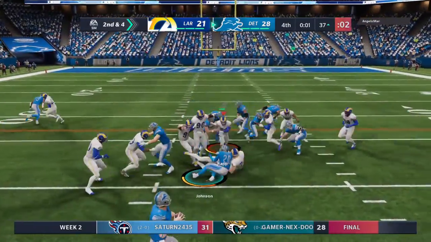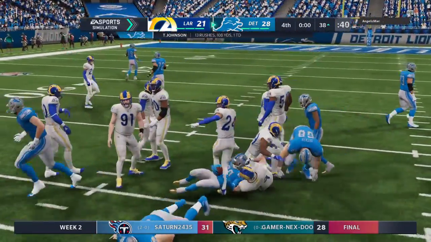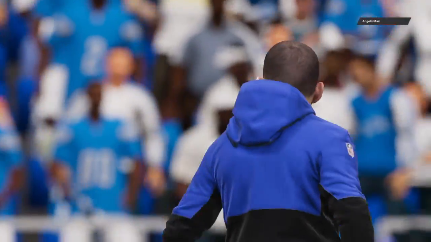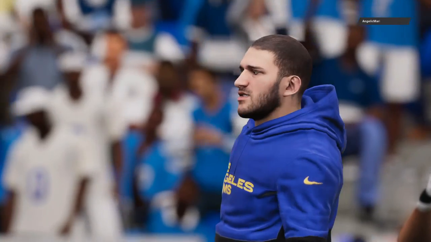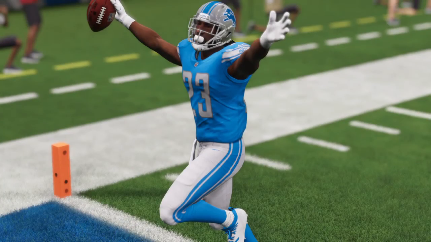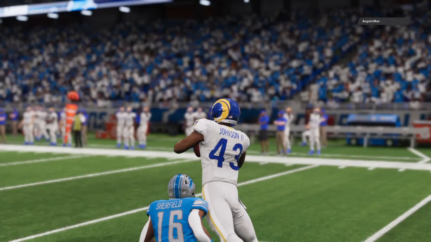They go to Johnson again. And he's going to have to protect the football and take his lumps here at this stage of the game as they stop him behind the line. So this one's over. It's a win for the Detroit Lions, and they were spurred on by a strong performance in that fourth quarter as they held their opponents off the scoreboard.